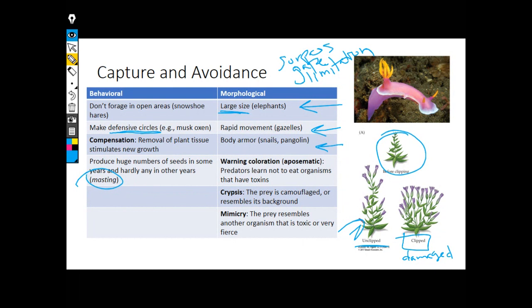Okay, the last thing, of course, is coloration. So we know, right, that some organisms are poisonous. A poison is something you eat. A venom is something you inject. Being poisonous does make you less likely to be eaten. Not a perfect solution, as we saw in the last slide. Some things will still eat you, but it will reduce the number of things that will eat you. Because now not everything will eat that salamander, just a handful of things that have managed to evolve a way to cope with that toxin will eat you. And that's still good.